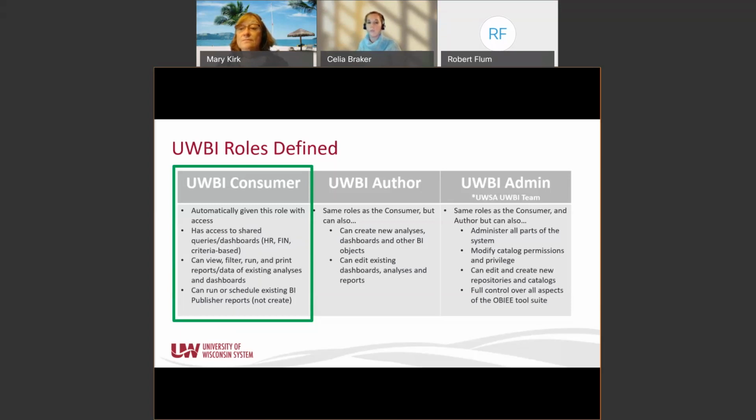You could have a role that might be benefits or payroll to see certain data and dashboards. You can view, filter, run, and print reports of data to existing analyses and dashboards, and you can also run or schedule existing BI Publisher reports. You cannot create, because as an author, you're able to create that. However, today we're just going to be going through the consumer.